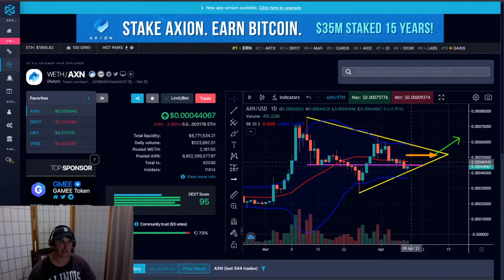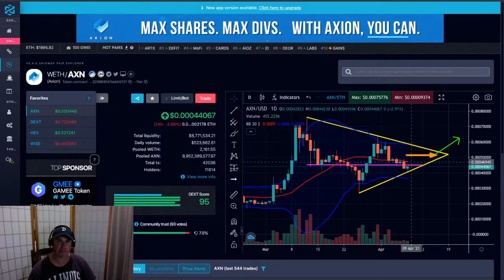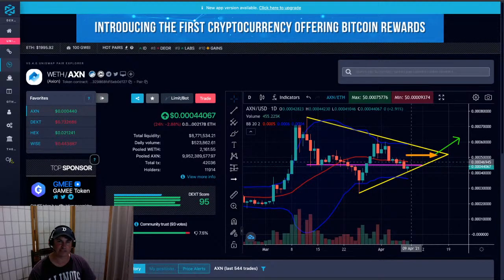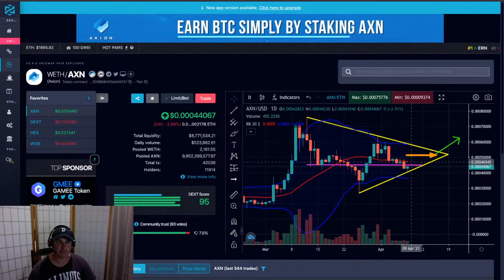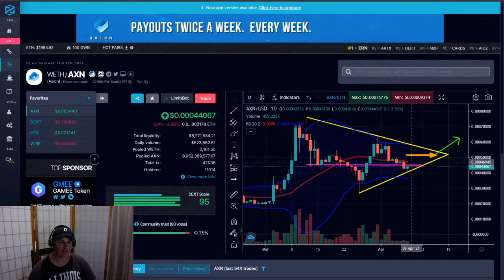That would actually make a lot more people go in when they're getting more Axion per ETH, as well as getting the 10% wrapped Bitcoin. So yeah, maybe some people will say that the price stays the same, but I think the price will travel up just a little bit more. Maybe 46, 47. So I'm thinking from a staker's point of view rather than a bidder's point of view, but from a bidder, this level at the moment is quite attractive.